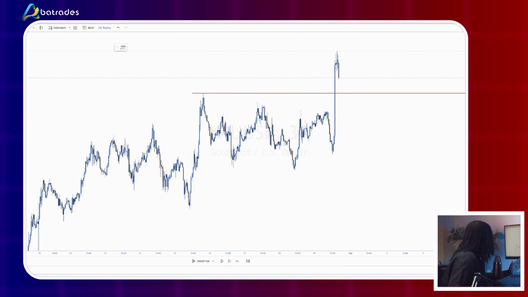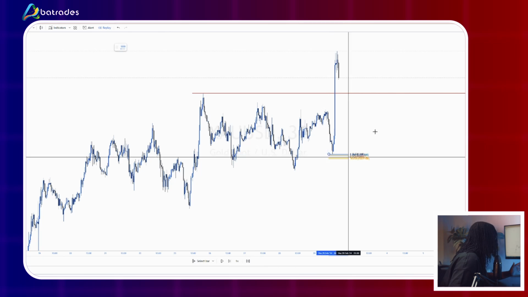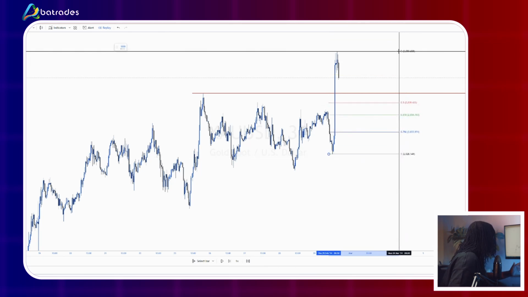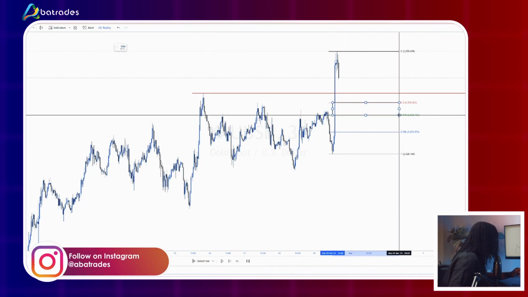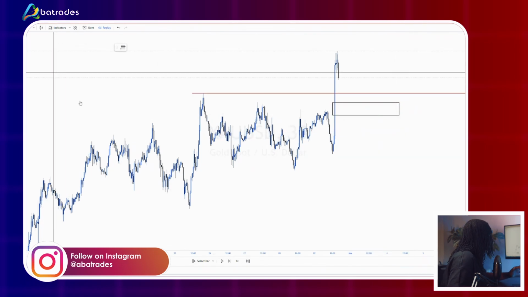Okay, so just take your Fibonacci tool from this point, take your most recent low, which is this higher low here, then pull it to the most recent high, which is this new higher high we formed here. Then you take a rectangle tool and then you draw the fib zone or the golden zone. Then you just delete this and then you are good to go, right?